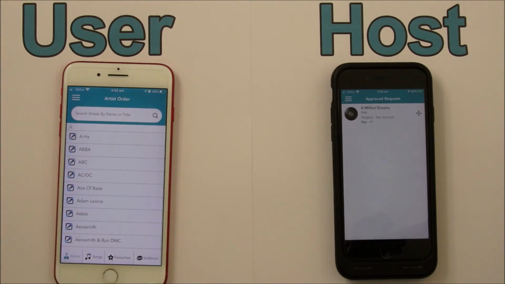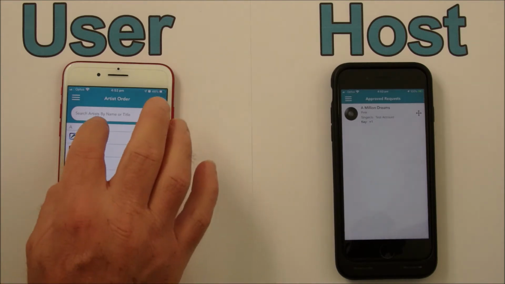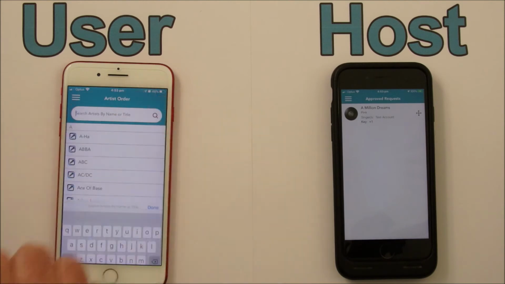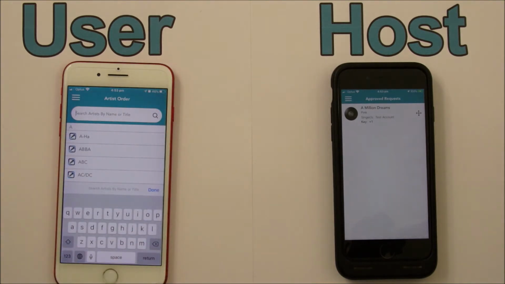Now we'll go into a little bit more detail of some of the additional features. So the first thing we're going to look at is the search function. What we can do in here is search for a song rather than scrolling all the way through. Now let's say we wanted to do something like Uptown Funk by Bruno Mars. Well, what we can do is what's called a fuzzy search.